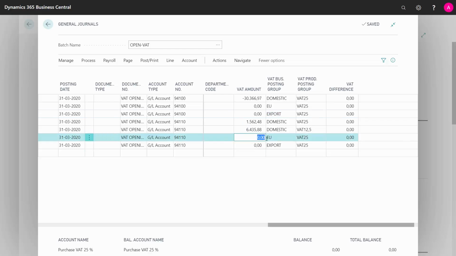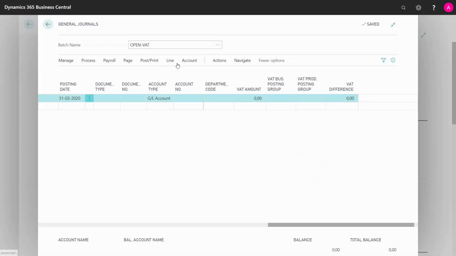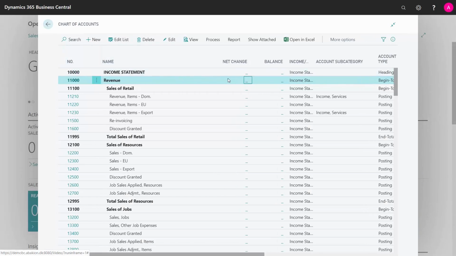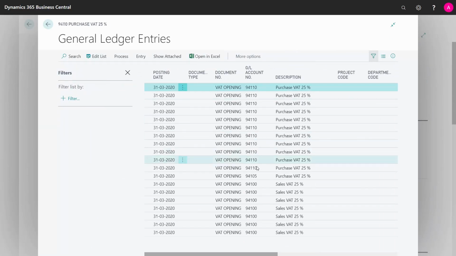And likewise here on my EU and VAT 25, I know that this line is going to create reverse charge posting, and I have to handle those afterwards. But in here, I just need to open them for now, meaning I will post this journal. Like this. When I go back now into my chart of accounts, I can see that it has created entries in here, and all the entries are on my VAT accounts, of course.